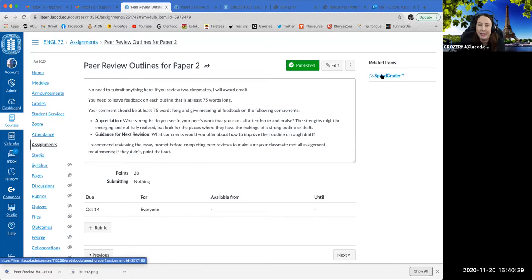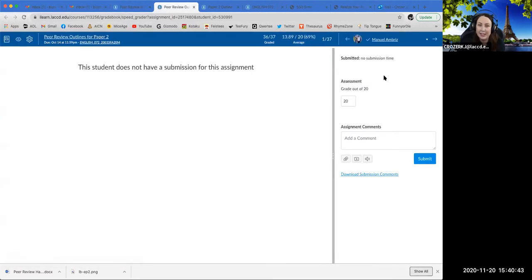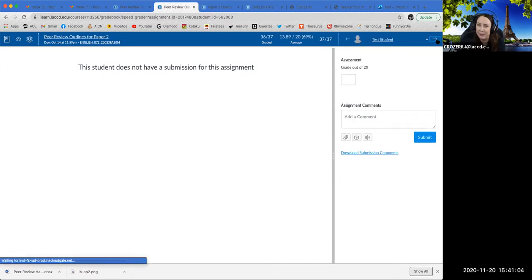Now, I can go straight to my grade book, or I can use the SpeedGrader here. For most people, if they did it correctly, they aren't going to get a comment from me. Usually, you could leave a comment like great peer review or something like that. But normally I just leave a comment here if they are not doing the peer review correctly, which it looks like actually everybody did this round.